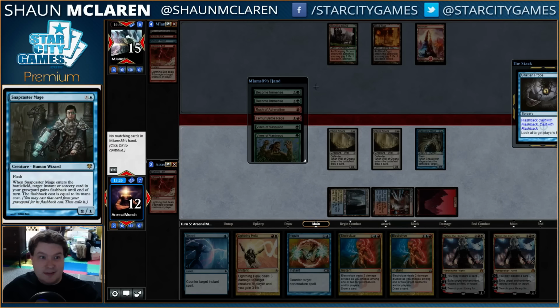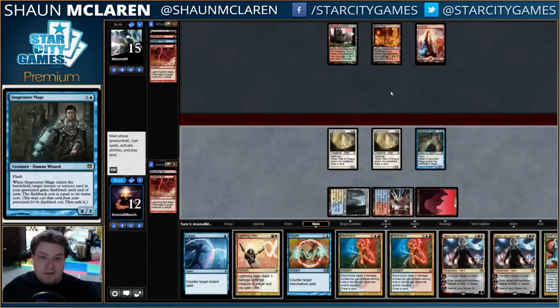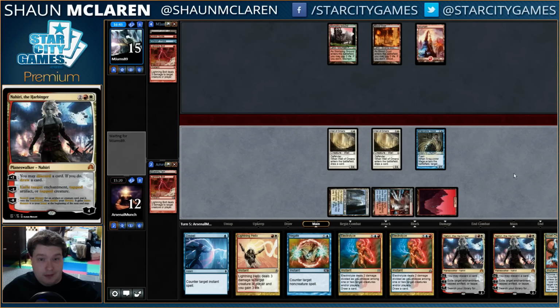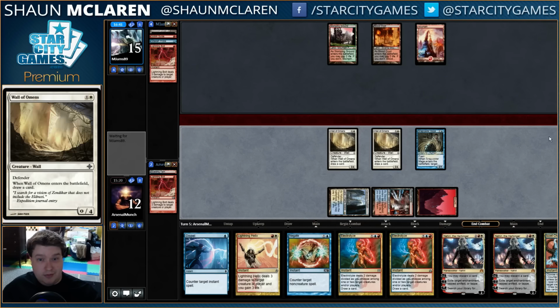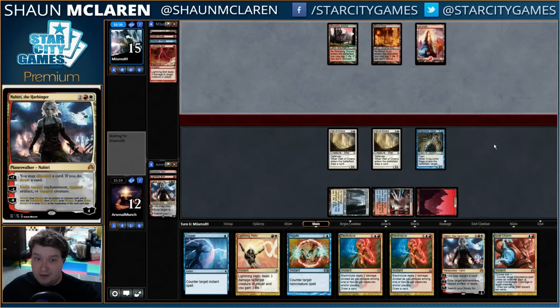Another Become Immense. Good thing we drew that Lightning Bolt for the Goblin Guide, because that could have been annoying to get rid of.